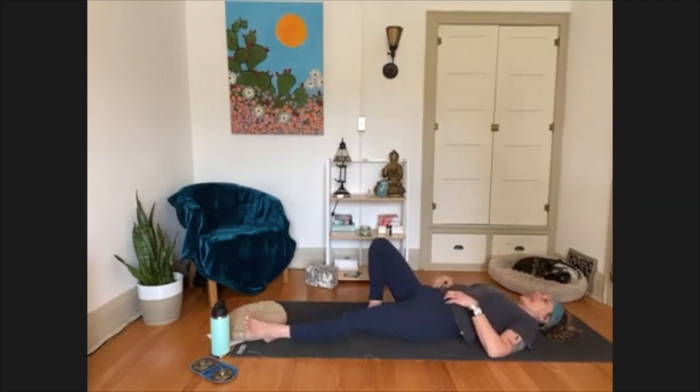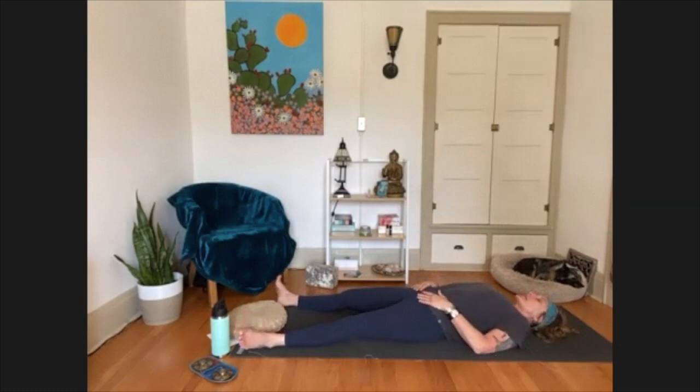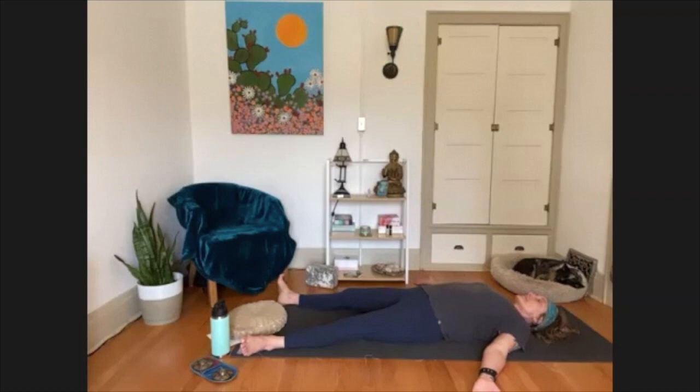Our last and final pose will be an active rest pose. If lying on the ground is not available to you or is not comfortable to you, you can lie on the couch or in your bed. Open the arms out, palms facing up. Let the feet roll out. Let's take a few breaths here, inhaling through the nose, exhaling out the mouth.